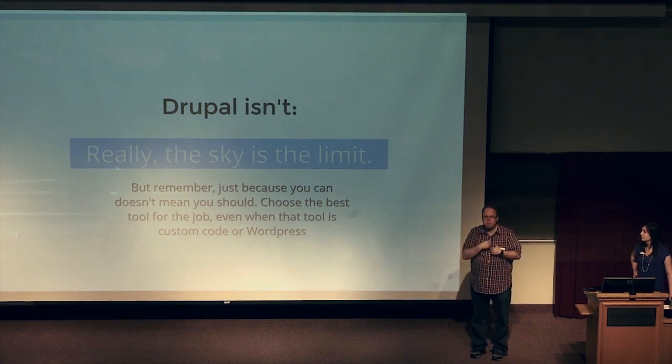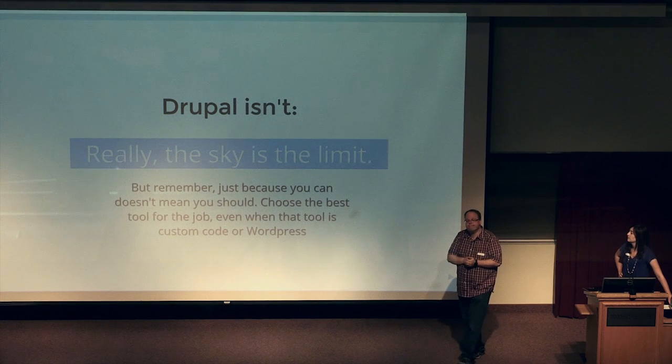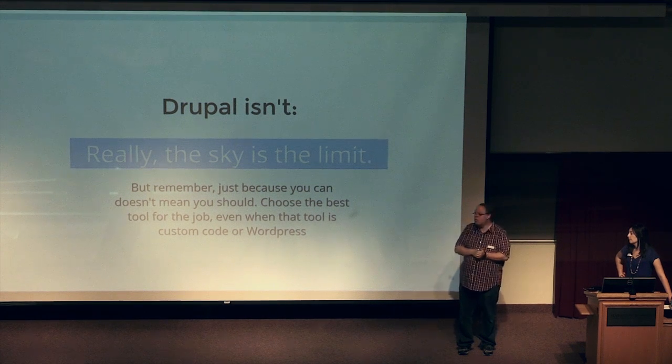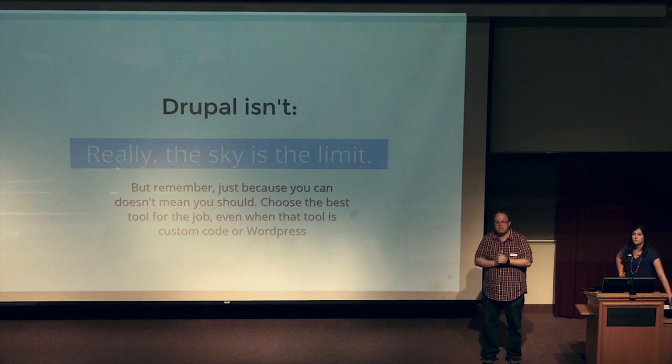But now, does Drupal do blogs? Yes. Do they do blogs as well as WordPress? No. They're getting better, right? But it was never their focus. They were just giving you kind of a simpler tool. WordPress as a blog is phenomenal. If you're going to host your own, absolutely WordPress. Rob, looks like you want to disagree.